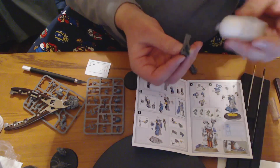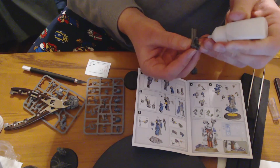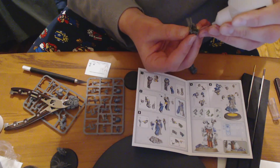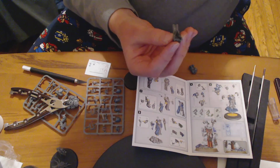Alright, so let's stick this together. We did a dry fit. The glue flows. Life is good. The glue must flow. When the glue don't flow, then you got a problem.